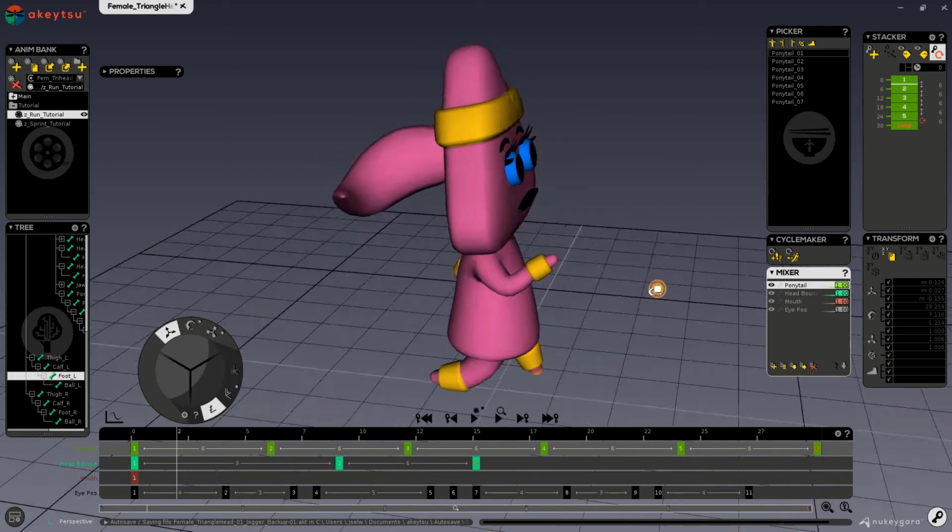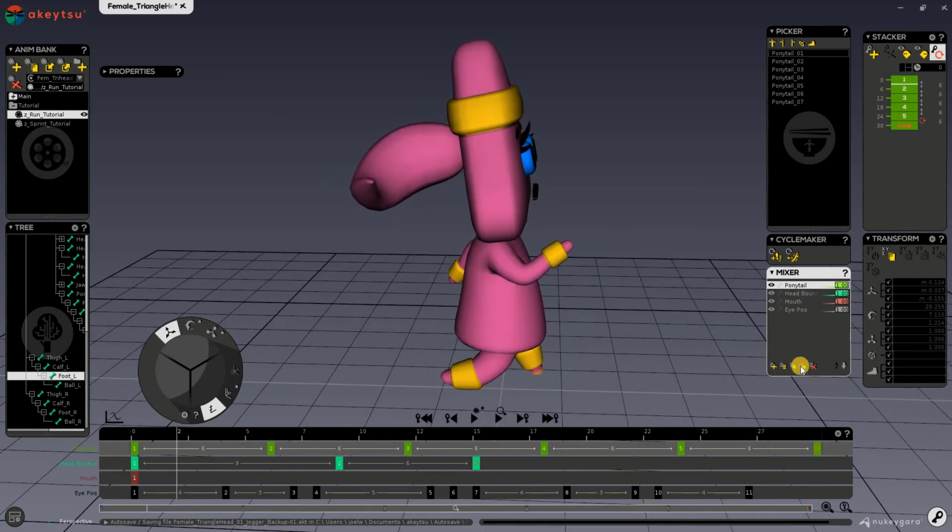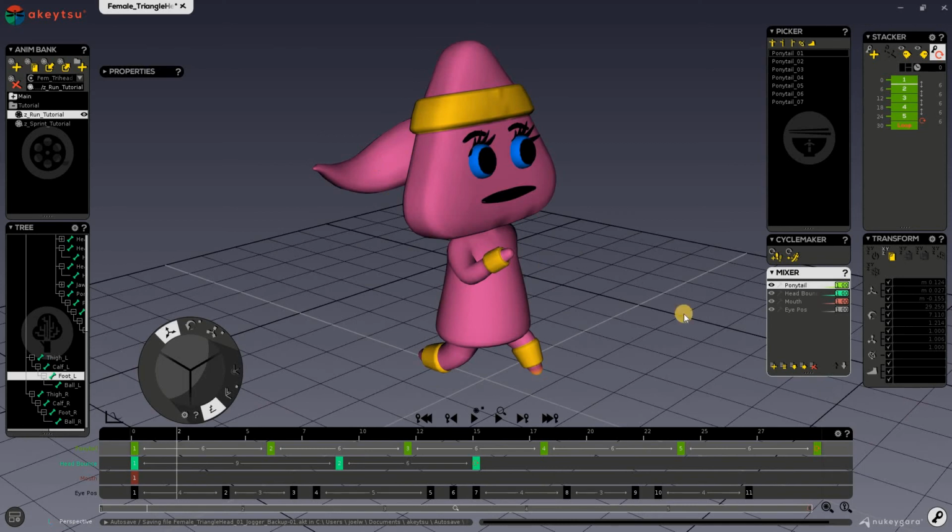And if you haven't done that, if you've got all your animation done and you've got it crushed down into one stacker here, that's not the ideal way to work. But if you need to, just select the bones in the interface here and click on the stacker extract button, and that'll get that ponytail data out and away from all the rest of it down here. But that's really the topic of another tutorial, perhaps, how to work with this mixer window.